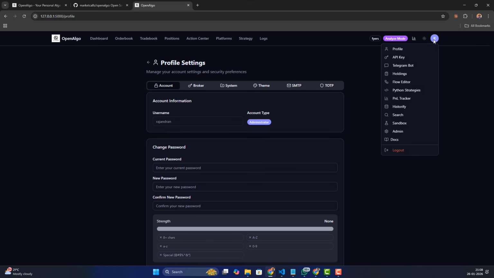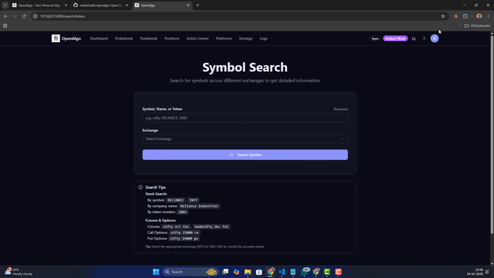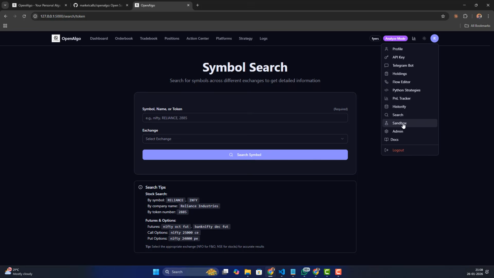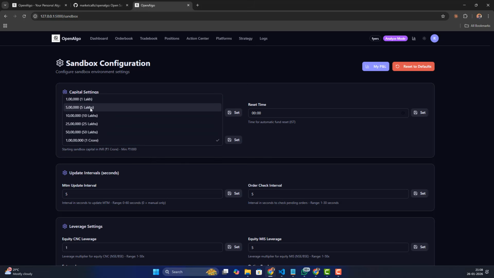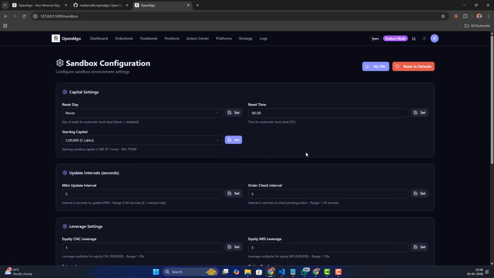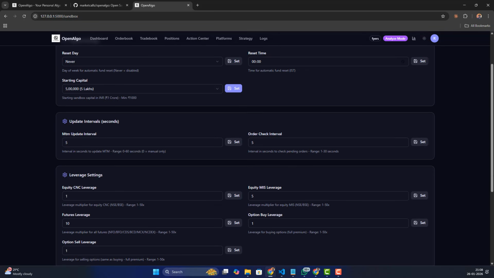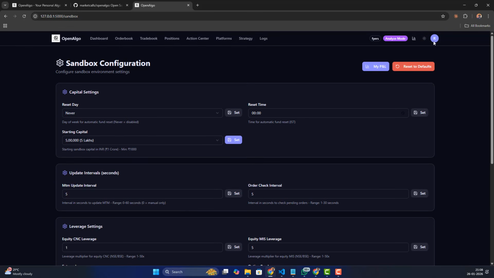So apart from that, there is also a search section, where you can go and search for OpenAlgo symbols. Also, we have this sandbox section. As you know, the sandbox section is where you can go and set the timings and how much sandbox capital you want, right? All those things you can set up over here. You can set up the square off timings. All these are for the sandbox mode. Followed by that, we also have a new tab over here, My PNL. In the sandbox section, any PNL on a daily basis will be recorded in the My PNL section for tracking purposes, to ensure that your strategies are running fine.